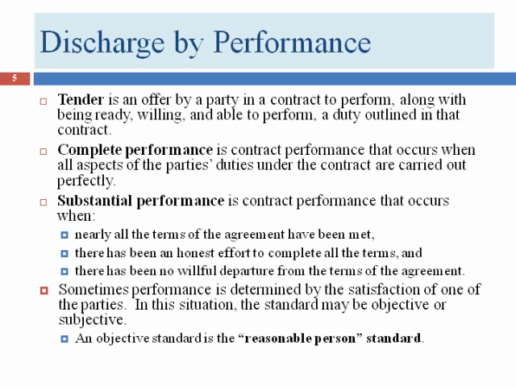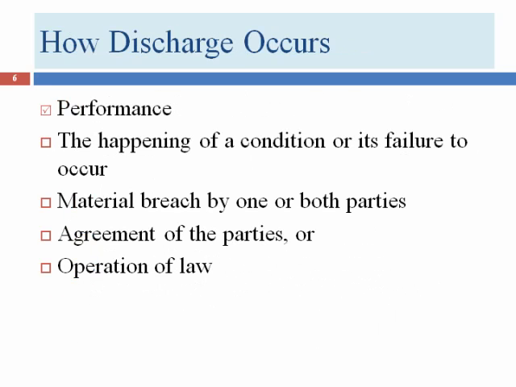Under those circumstances, even though subjectively maybe Bob doesn't like the cake, if the reasonable person standard applies and there's no objective failing, then guess what? He is going to have to take the cake, even if it doesn't meet his ideal. So that's the discussion about performance. So you can have complete performance, substantial performance, or really, of course, the alternative is no performance at all, at least an inadequate performance.